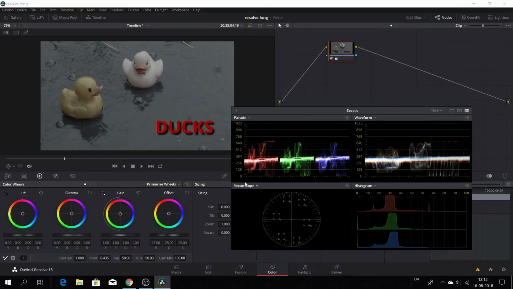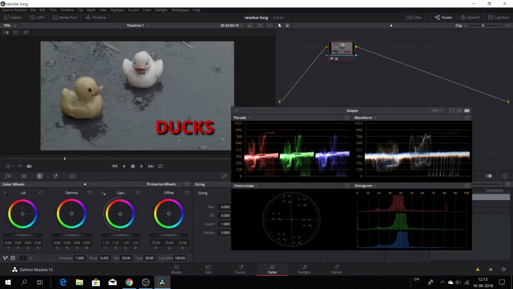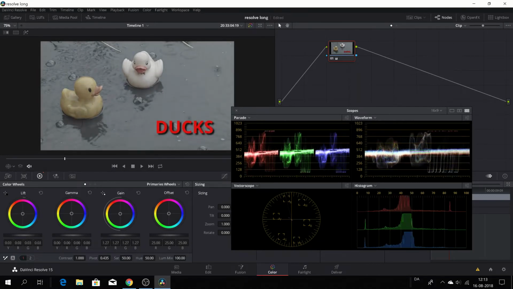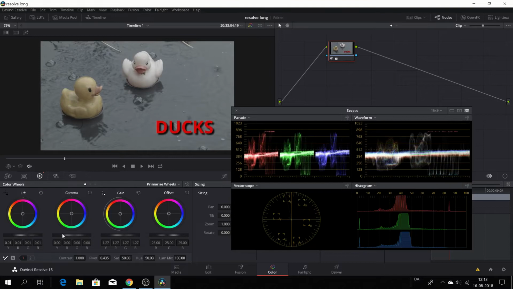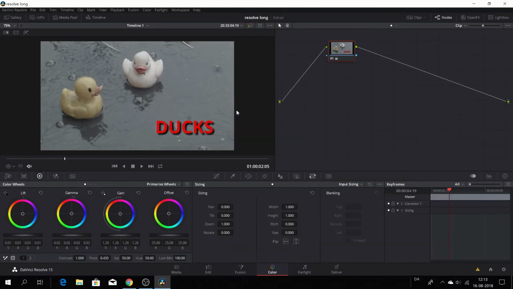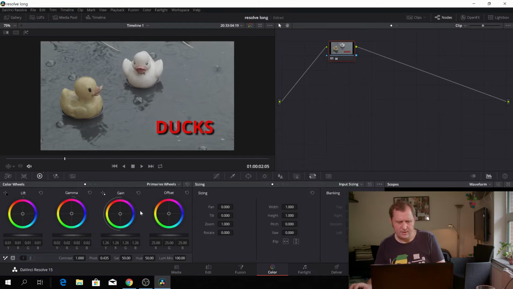Okay, and the way scopes work is the bottom here is black and the top is the whitest part of the image. So let's say we want to move up the lightest part, something like that. And then we want to make it a little bit darker, but we don't want to crush our colors, which we are doing right here. We want to have the blacks around 0. And then the midtones we'll just push up a bit, something like that. So let's just take this away. I'll just have it here instead.